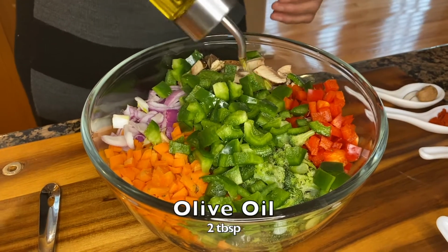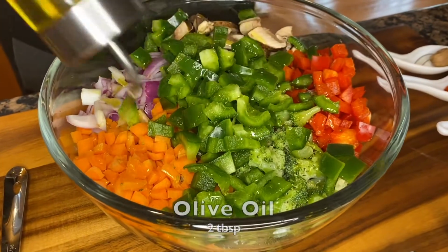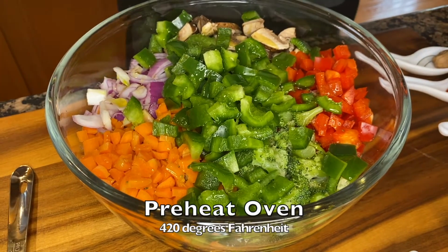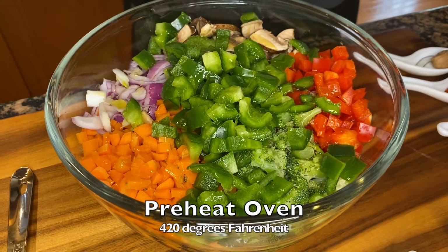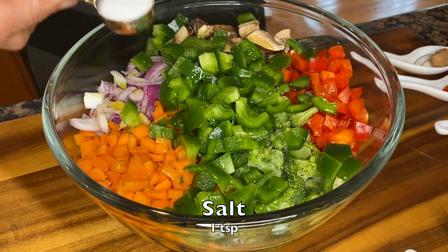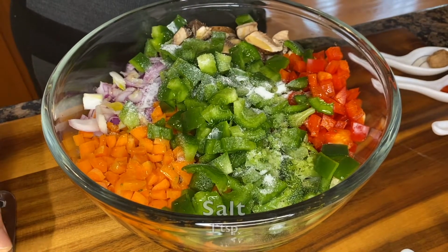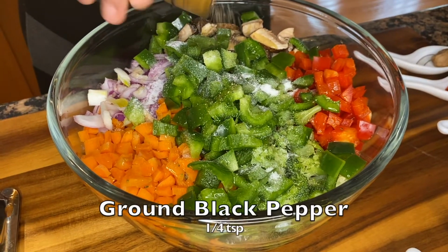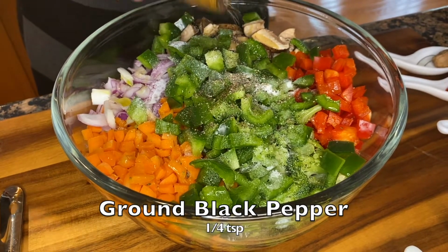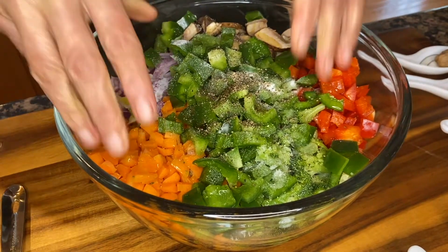Coat all our vegetables with a generous drizzle of olive oil. I have already started preheating my oven to 420 degrees Fahrenheit, so the oven will be ready and waiting for us. To this I'm going to add a teaspoon of salt and a few grains of black pepper, about a quarter teaspoon or so. That's it.